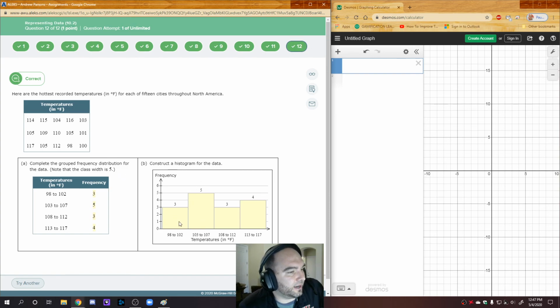All right, and here's a temperatures one. Same thing, this one's pretty evenly spread, right? Although this is 15 cities throughout North America. Oh, the hottest recorded temperatures. I'm like, which 15 cities are these? Are we only taking temperatures in Arizona cities in June, in July? All right, anyways, I'm done ranting.